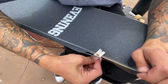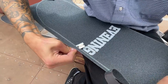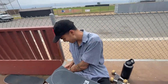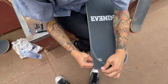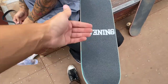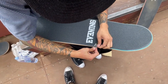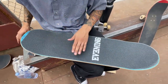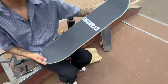I got too excited and finished early. Dude, my grip is a lot better now than what it was. You know what I think it is, Sean? You razor blade, or like you scrape it, but you don't peel it up. You have to peel it up a little bit. Yes, sir. That isn't bad, is it? Oh my god, that's pretty good. This isn't bad, huh?